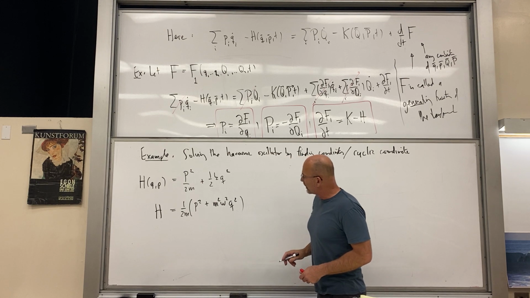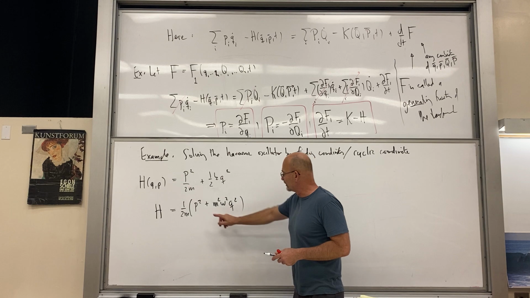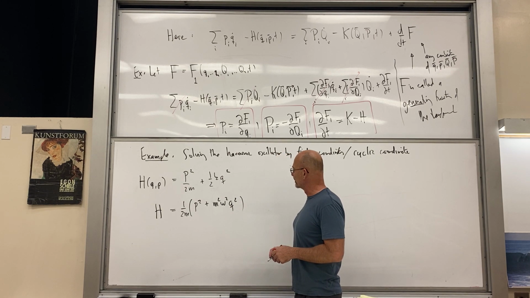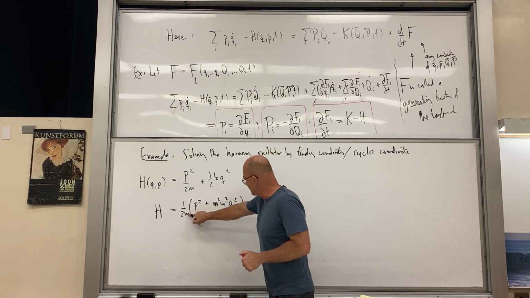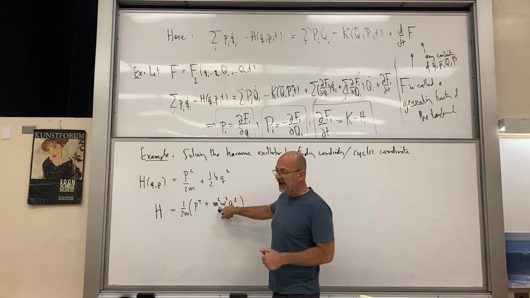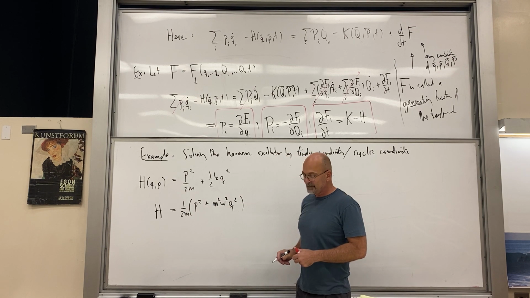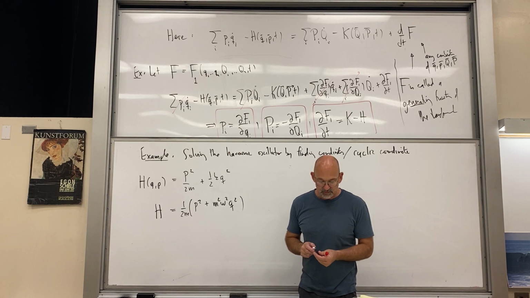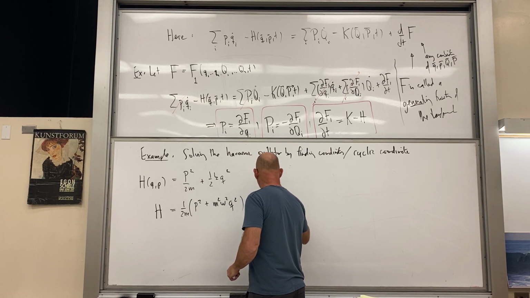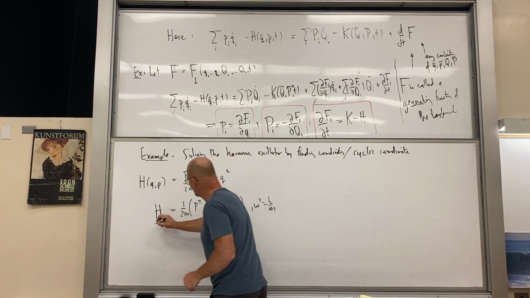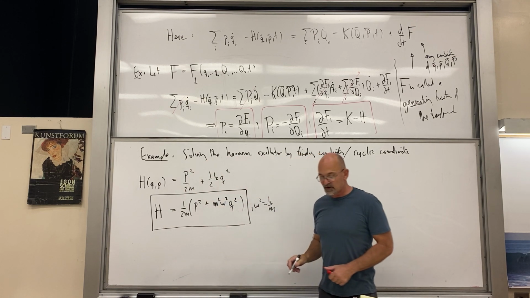So this form is supposed to make something explicit, namely that we're looking at an ellipse. We get p squared plus m squared omega squared q squared. And that m omega squared, of course, is the k, if you divide that one there, so that's where that comes from. I'll go ahead and write that: omega squared equals k over m. So far, we're on familiar territory. And now we're looking for a transformation.